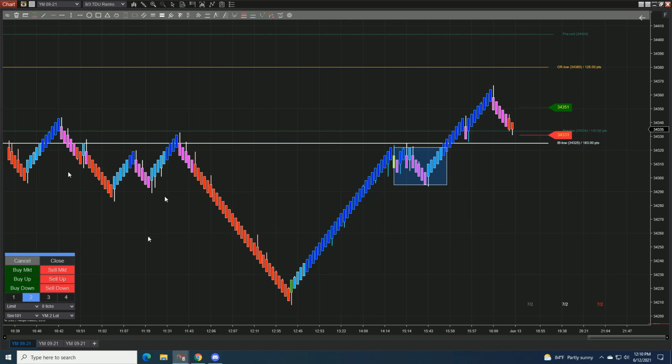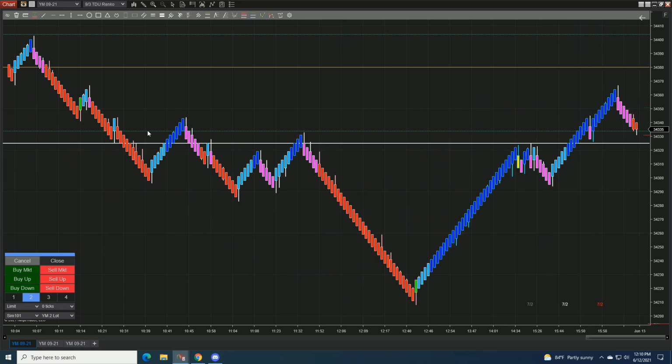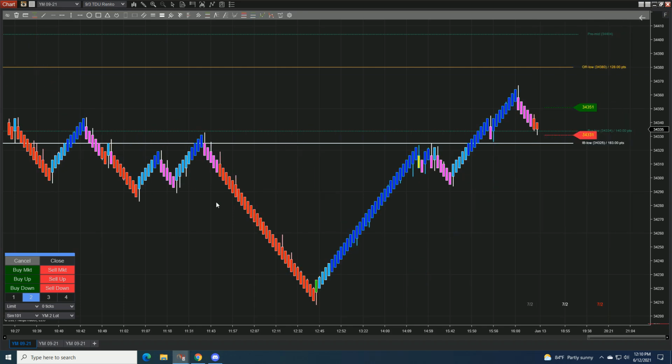So all designed to help you make better decisions, and when you're in a trend, stay in a trend. Because just like any trading methodology, you're going to have chop zones where you're going to take stops. The benefit here, particularly for Renko traders, is that when you're in a trade like this, you want to get as much out of it as you possibly can. So this would have been one if you had stayed with the red bricks until you got that transition. Well, now, of course, you don't know right at that time whether or not we're going to just roll back over and go red again.